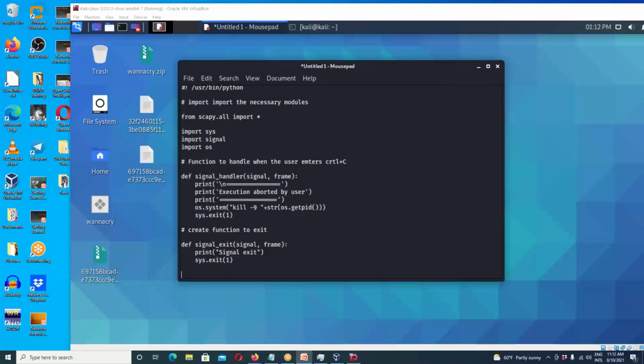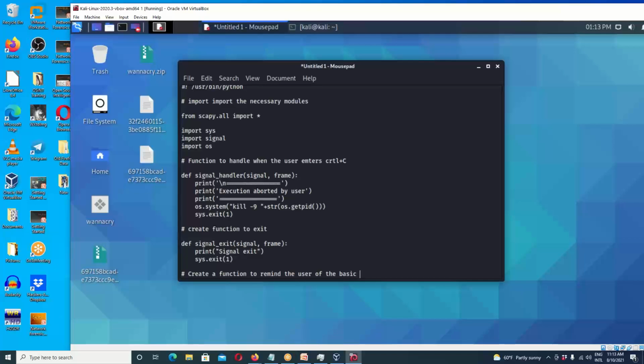Then we're going to create another function to remind the user of the basic syntax. Okay, so we're going to tell them, okay, this is the syntax that you need to use to be able to use this tool. Create a function to remind the user of the basic syntax if they do enter it incorrectly.